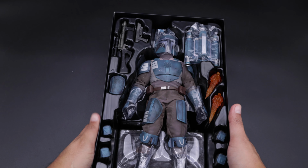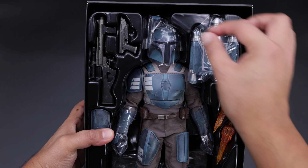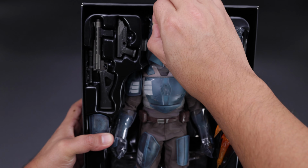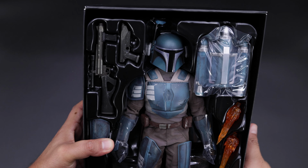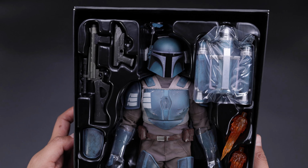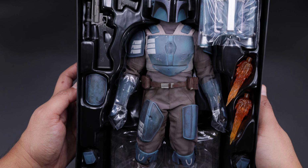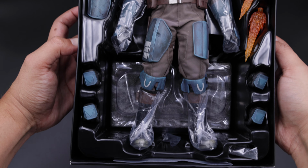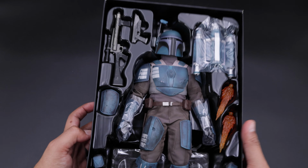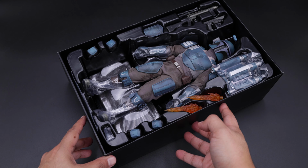Alright guys, so now let me remove the plastic of the helmet so you guys can see all the details, and I can't wait to show you because I love this figure in particular, this character. So this is how you see Death Watch in the packaging with the blasters, with the flame effects, hands, base, and everything else. Alright guys, so now let me take everything out and take a closer look at the accessories.